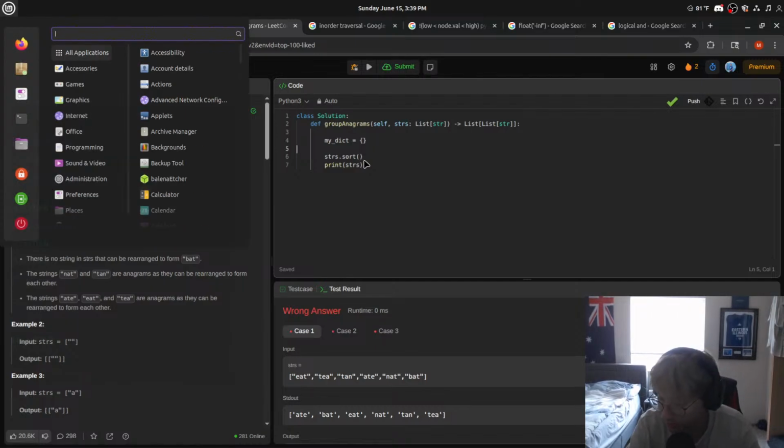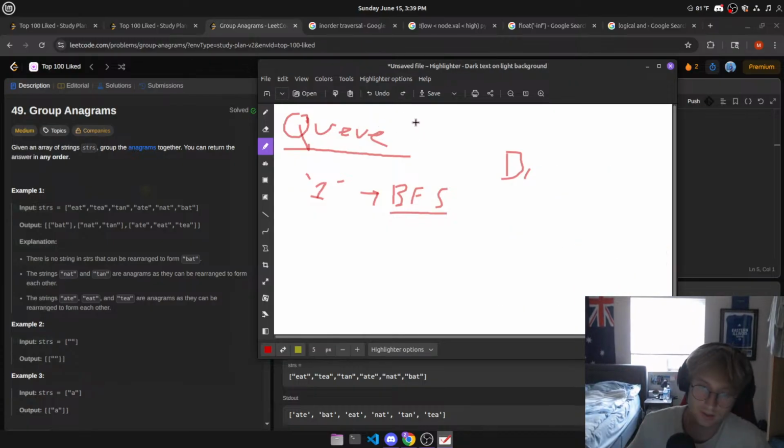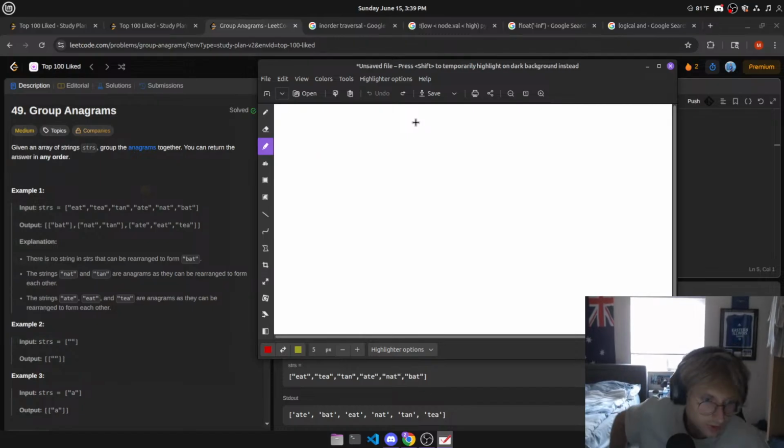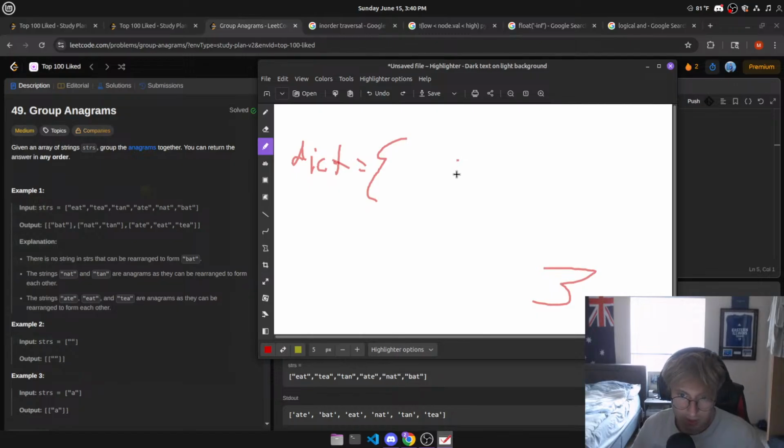So I guess we can get a little bit of a drawing up here. Take a look at how we want to approach this problem. I need to think about it because I'm honestly not sure. But if we would create a dictionary, right? Oh man, it's so hard to draw on this. We create a dictionary, put our problems in here, our key value pairs.